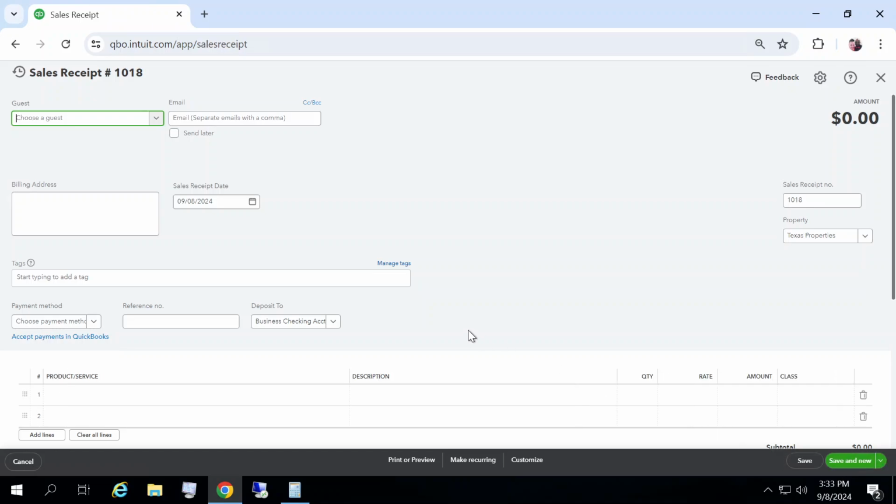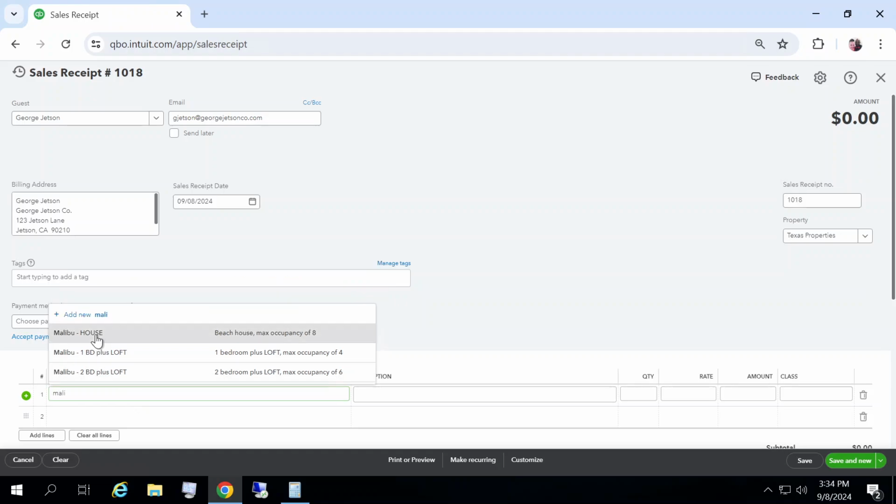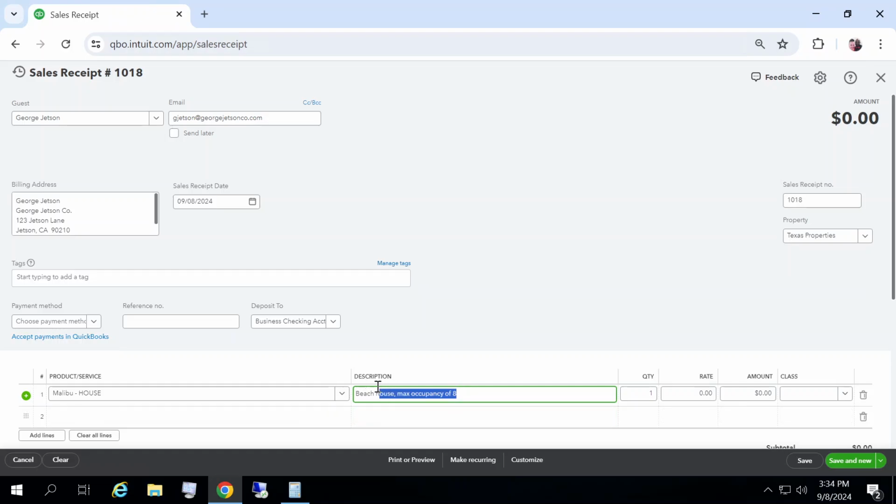Number 5 is George Jetson. This is for the Malibu house. Two days, 6/28 through 6/30. Quantity of 2. We do not have a rate for that. I don't know why. That's going to be a problem.